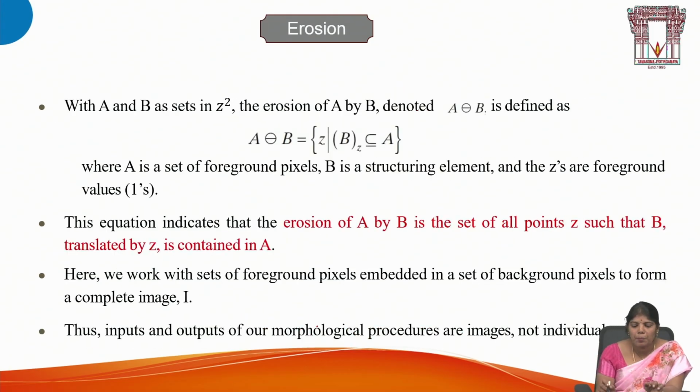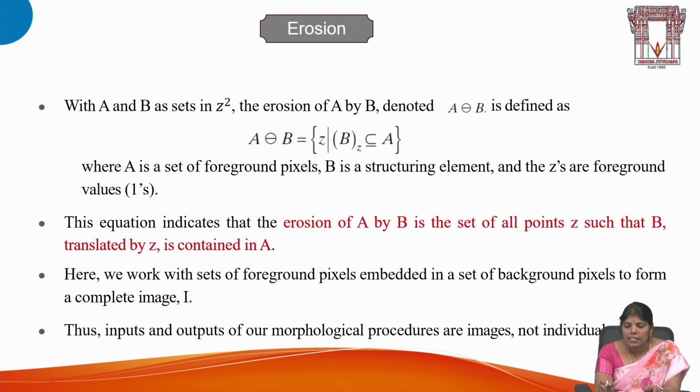And also this is a representation of the erosion. So this symbol is represented as an erosion by B. It means that B is the structuring element and A is the image. With the help of the structuring element moving across the image, when a match occurs, that is, when the elements present in the structuring element are present in A, then we consider it; otherwise we don't consider it.